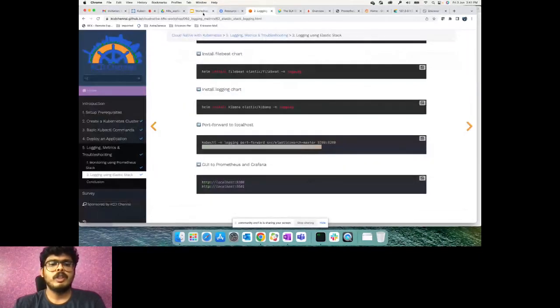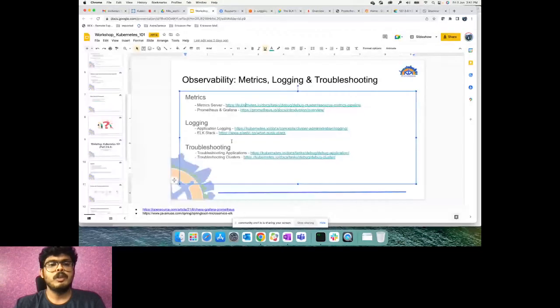So now we are going to move on to troubleshooting. For any kind of troubleshooting, the first step that we would be looking at is the metrics, like how the pod is behaving at a given point of time. So we can ideally use Prometheus to see the current status of the pod. And then the next step is to see if the logs have any errors at the pod level or at the container level. So we have configured this too, and we can leverage this to troubleshoot an application.